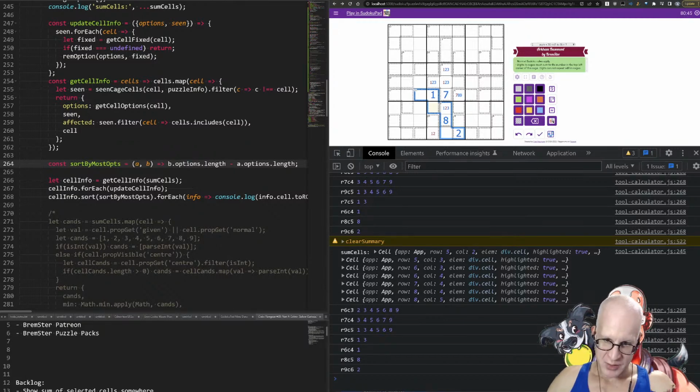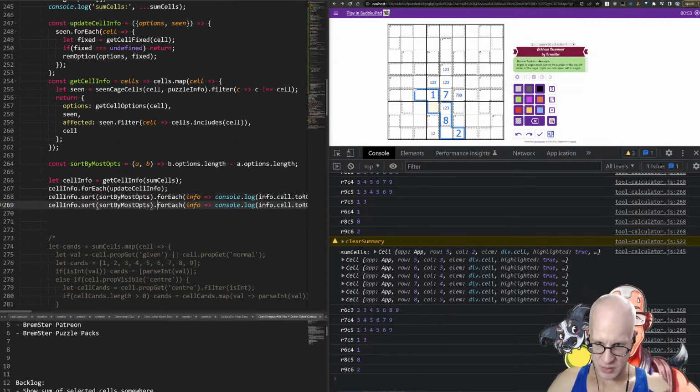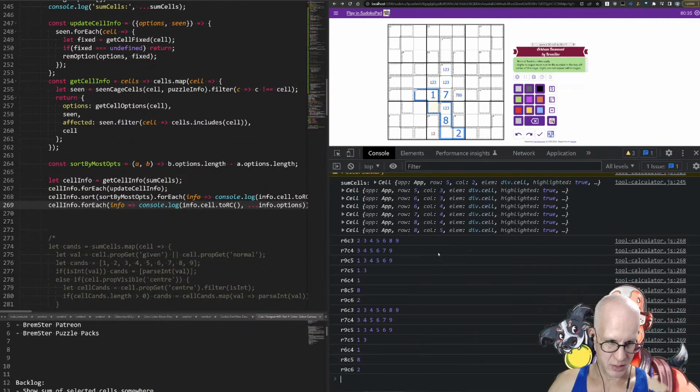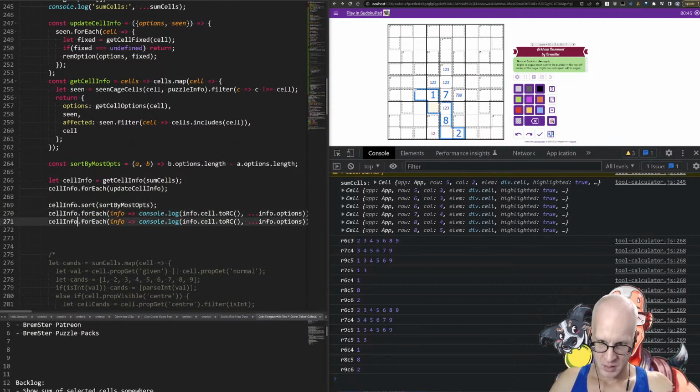All right. So now if we take one of these candidates with the most options, I'm trying to remember if the sort permanently modifies the array. Yes, it does, which is fine, I think. So probably what I should do is split these out. All right.